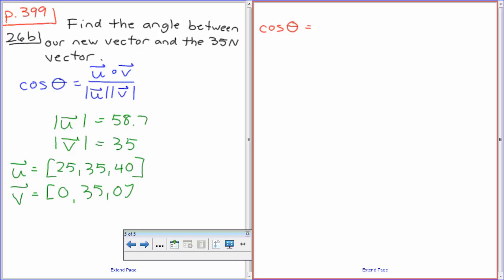Somebody help me here. James, how do I dot two vectors? Oh, guys, come on, hurry, got two vectors. Haley, go ahead. Yeah, the x times the x, the y times the y, and the z times the z. So technically it's just 35 squared. It is just 35 squared, okay? Times, so we have 58.7.